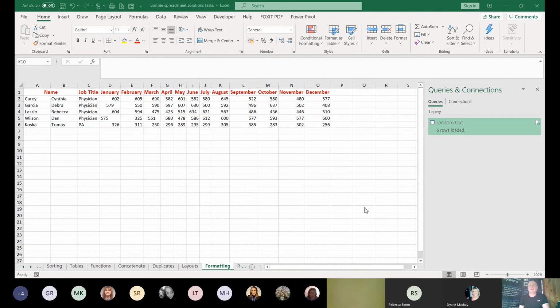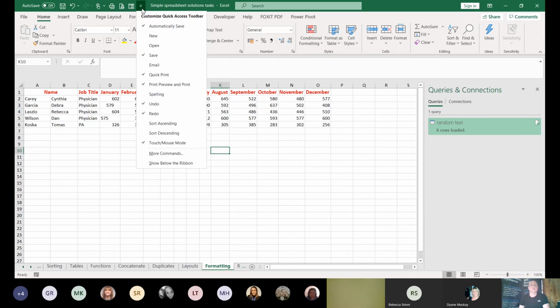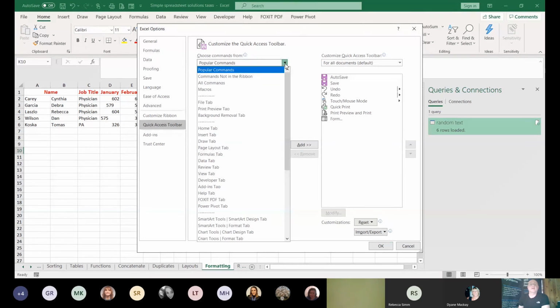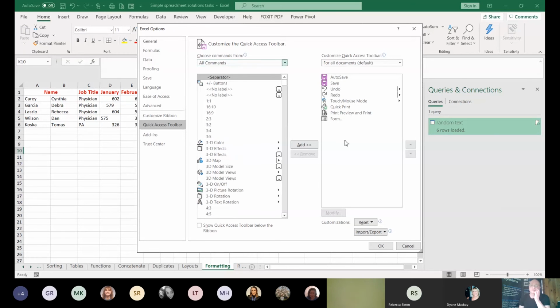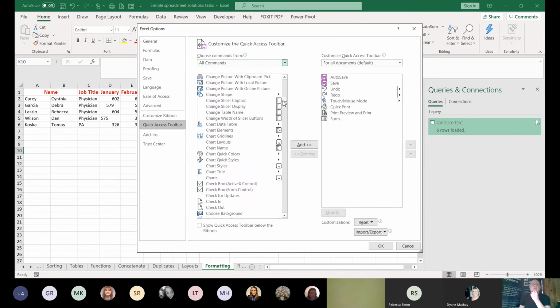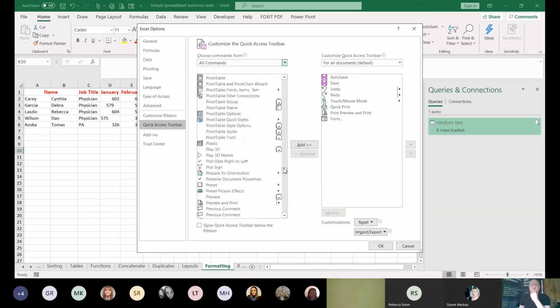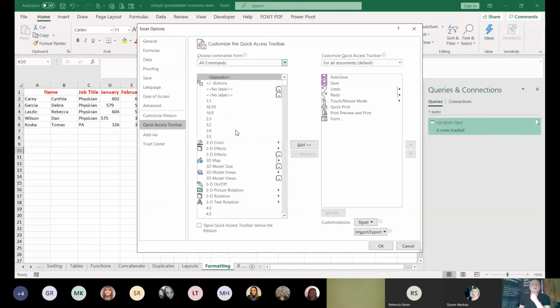So let's just have a look at the quick access toolbar. If you want to add, I've got quite a lot on here. It doesn't default to this many. You've usually just got print and save. If you go to more commands, and you can change to all commands, these are the ones in the right hand side that I've got on mine. That form one for tables I've added, but you can literally choose from all of these. So if you use anything a lot, put it on your quick access toolbar and it'll be a lot easier to get to in the future.